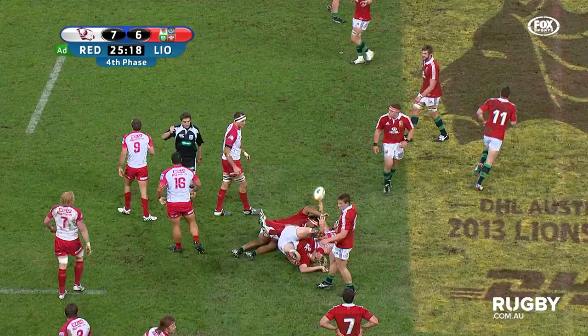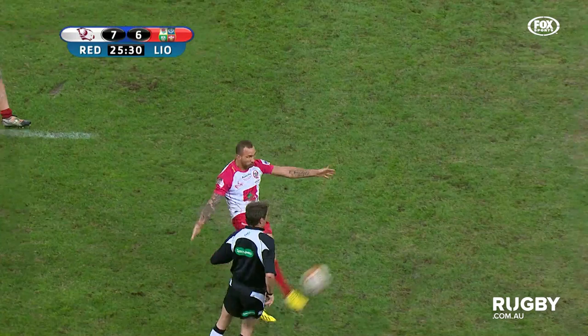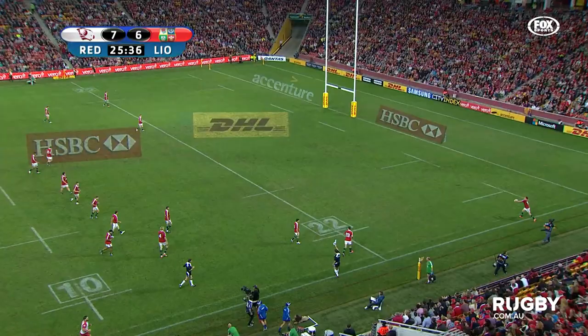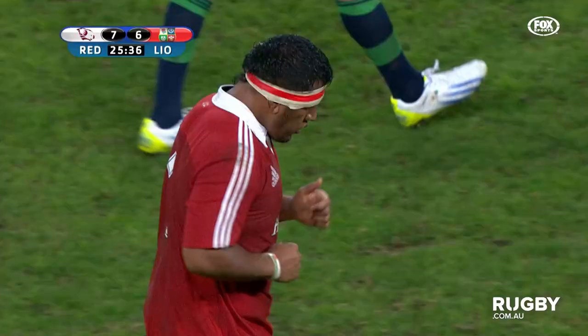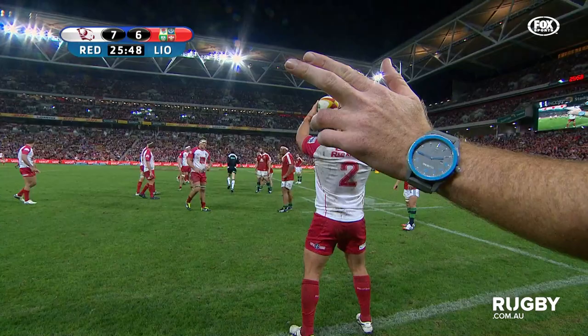Rod Kafer, you and Nathan Sharp are right on the sideline there. What's the collision zone like? There's some massive hits coming in from both teams. Yeah, the Lions being a big team, and in the UK, they deal with those one-on-one off-runners really well. They put one or two guys in, and they generally can get a pretty good shot on. But when the Reds put that extra pass in or a little bit of footwork in with a bit of speed, that's when they've been struggling. That one-off running is no good against the Lions tonight.